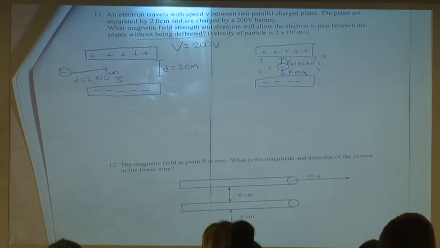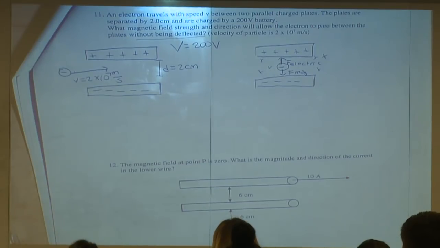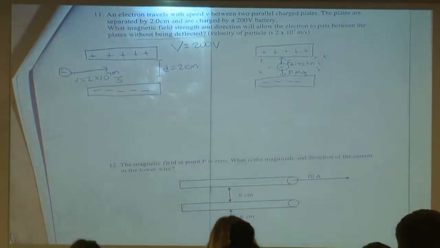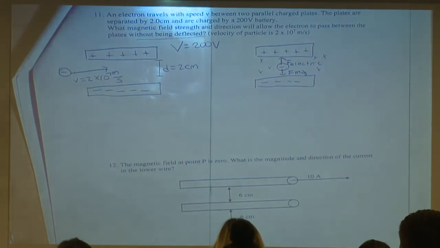I'll do it the way the book does it and say that the force is going in the opposite direction. So the velocity is going to be going this way, and then we want the magnetic force to be going down if it were a proton, but because it's an electron, we'll just do the opposite way, right? So then it should be going in, right? Isn't that what I said? Okay. Yeah, according to the right-hand rule, the magnetic field's going in, but because it's an electron, it would be opposite. Opposite, right. The magnetic field.